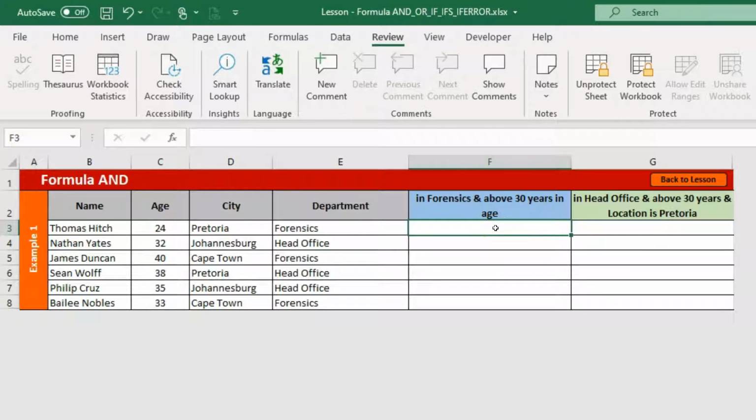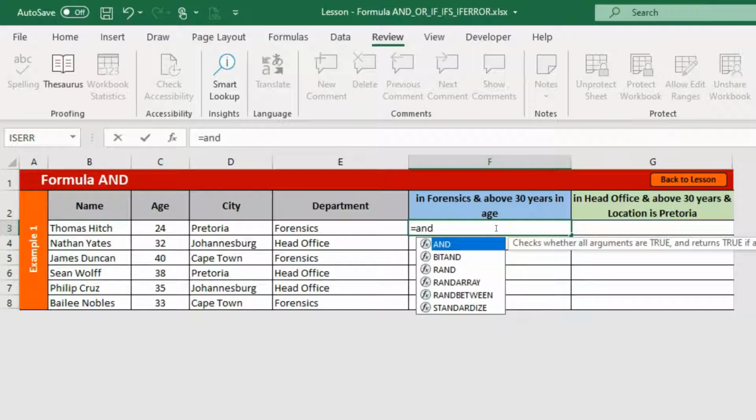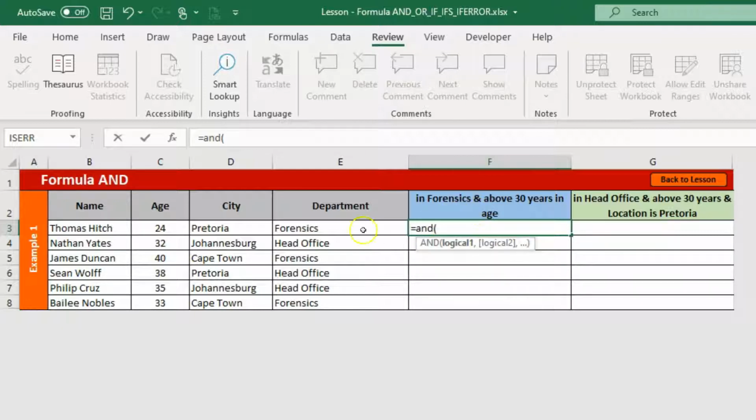So let's type it: equal to AND, and open parentheses, the department equal to, open quotations, Forensics, close quotations, comma. Second logical would be if the age is above 30. Now you'll notice that the text has double quotation marks on either side of it and a number does not.